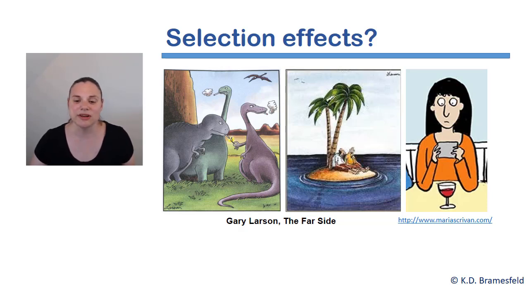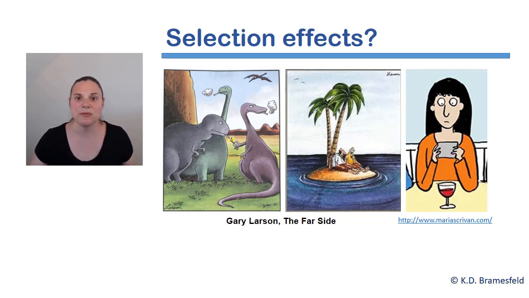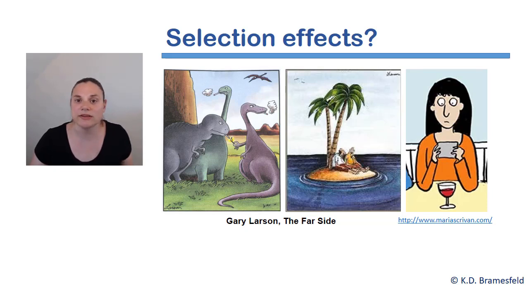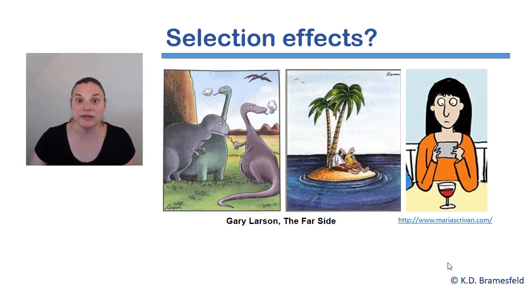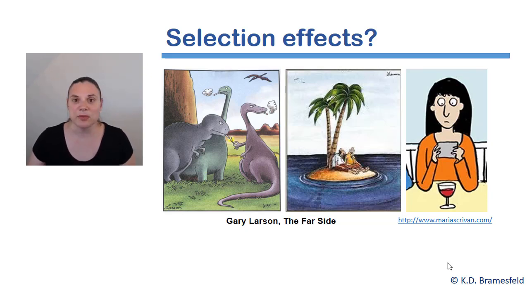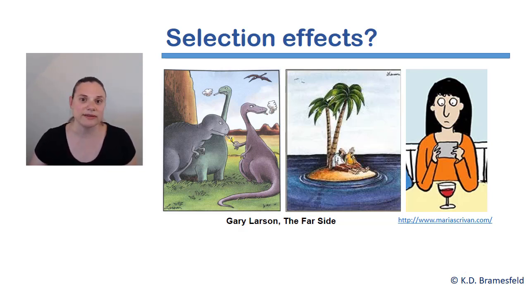If we come back to our examples from earlier, we can ask the question, in what ways might smokers differ from non-smokers beyond the behavioral pattern of smoking? If we look at different conditions under which people might be socially isolated, such as during COVID physical distancing or people who are working on research expeditions in Antarctica, are there ways that social isolation differs from not being socially isolated in ways other than social isolation itself? For example, do COVID's physical distancing measures differ from non-physical distancing measures in more ways than just social isolation? Are smartphone users different from non-smartphone users in more ways than simply smartphone use? If we answer in the affirmative to any of these questions, then we're saying that yes, there is a possibility for a selection effect.